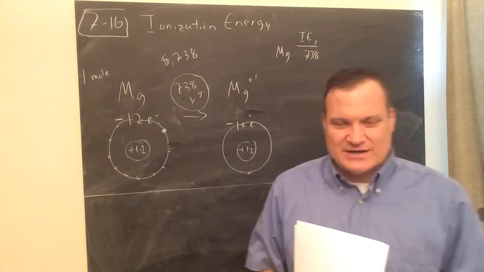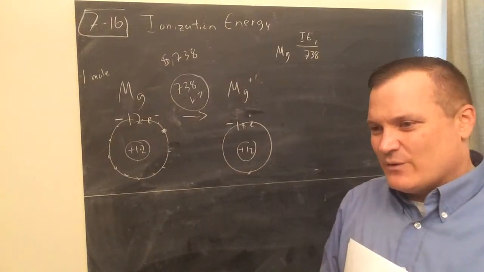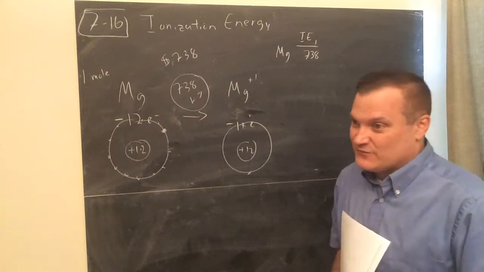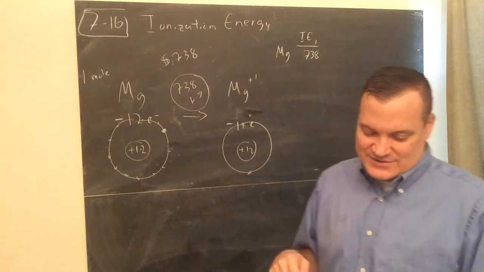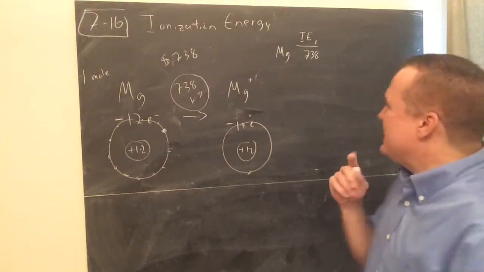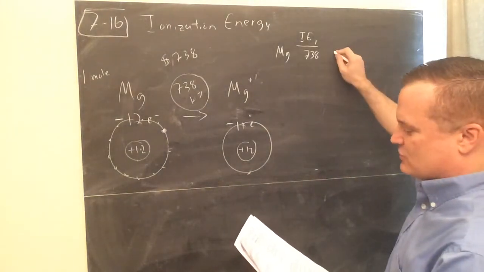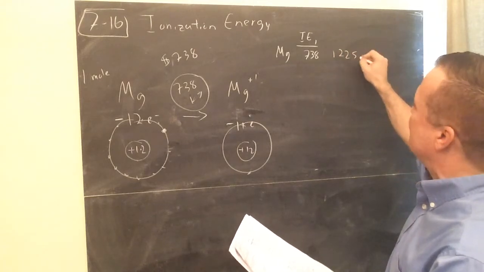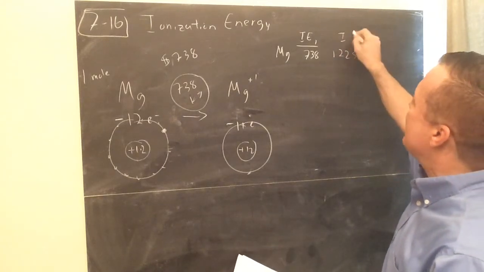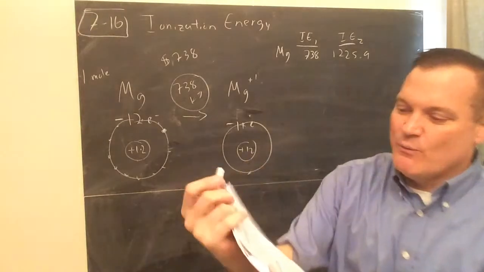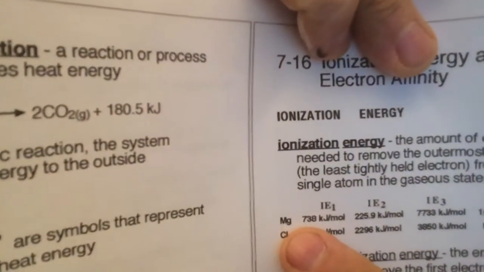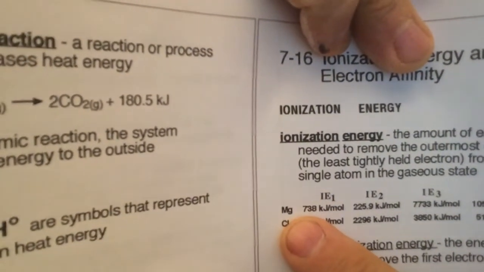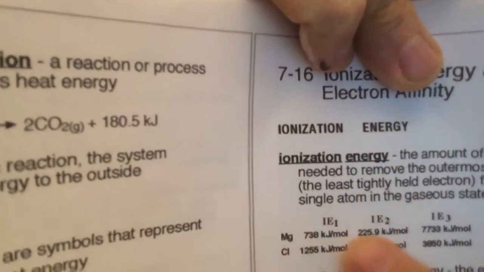So he goes up to Johnny and says, hey, Johnny, can I buy another tooth from you? And he says, well, I had to have 2 wisdom teeth out, but I tell you what, I'll charge you 1225.9. This should be IE2 on the paper. There should be a 1 in front of that number. I'll leave it there for a minute. 738 to the first person. To buy tooth number 1, it costs 738. But number 2, that should be a 1 in front of that.